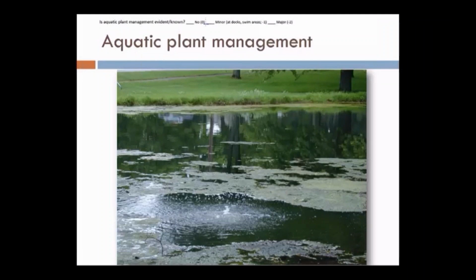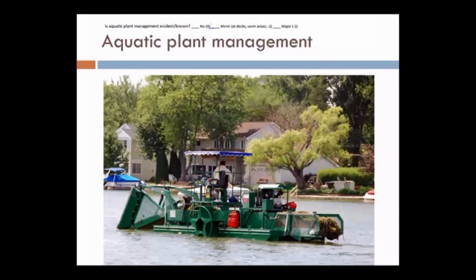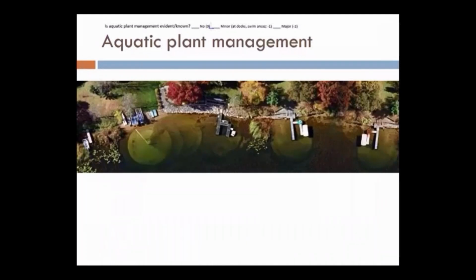Now, let's look at evidence of aquatic plant management. A single bubbler like this is minor aquatic plant management. The constant disturbance by bubbles prevents floating plants and other vegetation from taking root in a small area. Mechanical harvesting across an entire section or much of it would be considered major management activity. Weed roller use in a few places along a section could be considered minor, but if everyone's doing it, leading to nearly continuous removal of aquatic vegetation, then you can call it major.